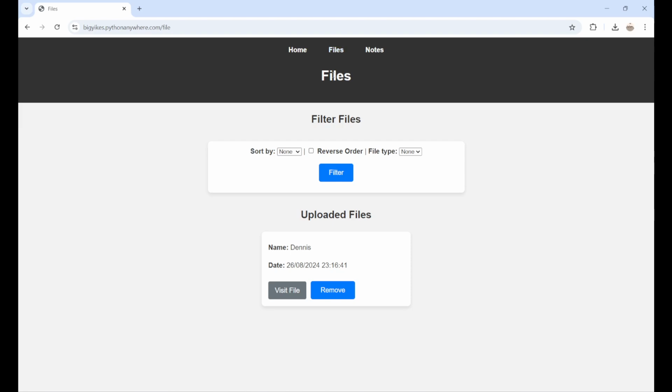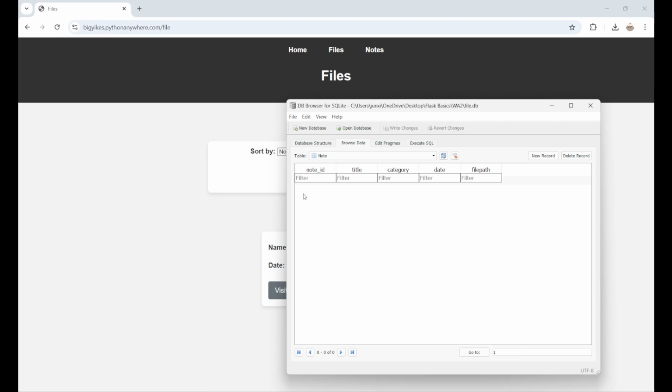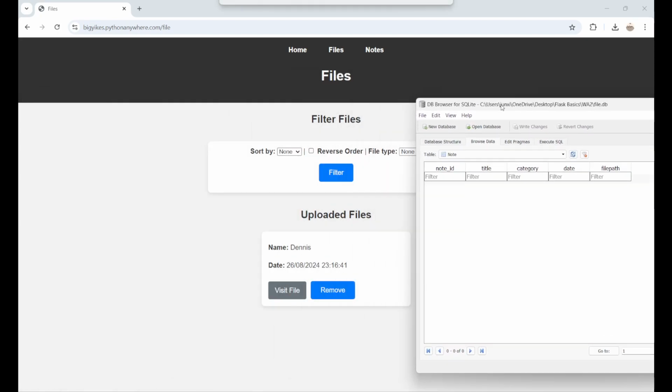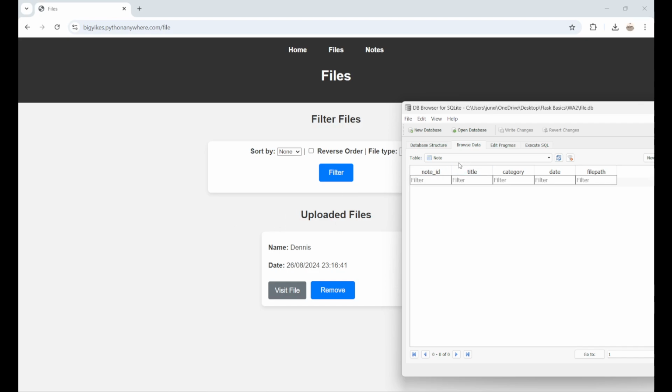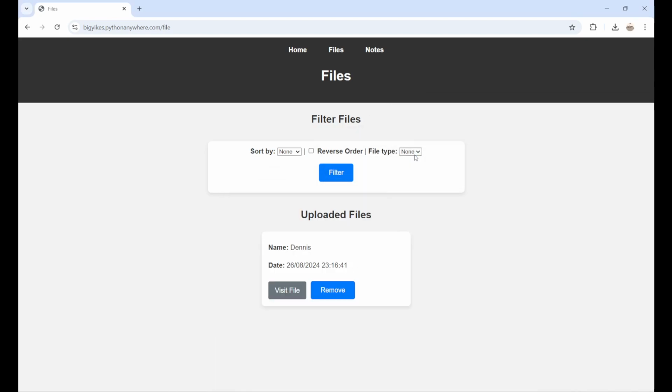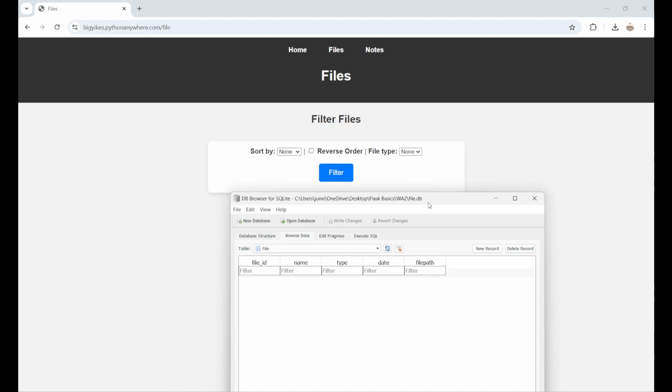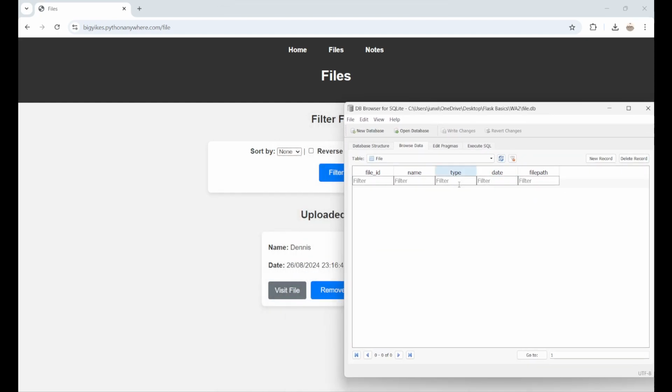Especially my filtering stuff. But for now it is rather simple. All my code goes in, and then my stuff will enter into this category. It's not shown here because this is not on the local server. If you see here, Dennis, the file ID will obviously be one. Name will be Dennis. Type, if I remember correctly, is PNG. Yeah, I can just check. Yeah, it's PNG. Therefore, I will store .png as type. Actually, no, I'll just store PNG.